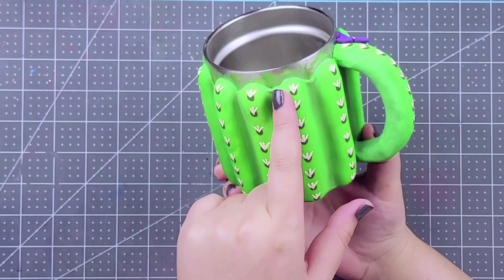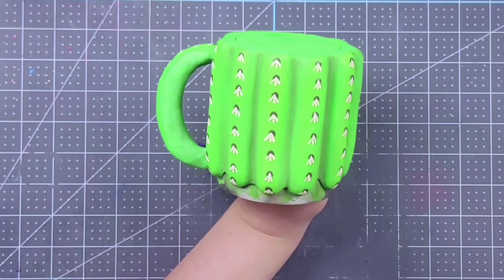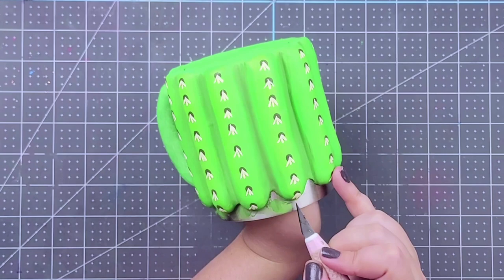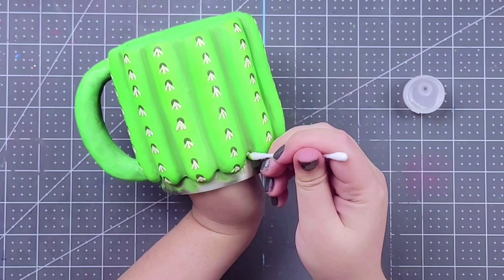Because of the shape of this guy, you're probably going to have paint on the top rim of your cup just because we can't really tape this off. Here are two ways to take this paint off: you can very gently go in with your hobby knife and very gently scrape off that paint — make sure you're going with the grain of the cup so you don't have obscure scratches going in the opposite direction — or you can go in with a q-tip and some rubbing alcohol and clean all of that up. Personally I like to mix and match and do a little bit of both, but find what works for you.